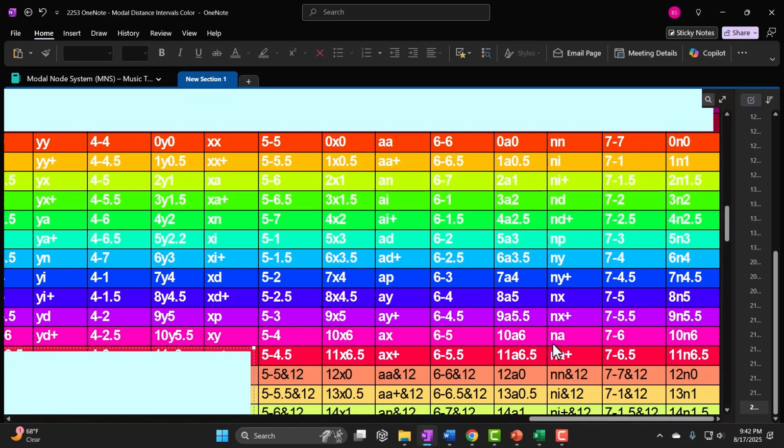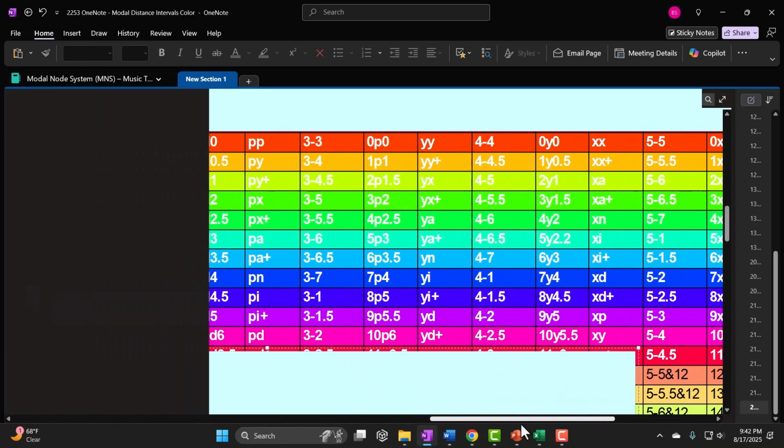Locrian, also kind of minorish, so you think we're good. We are good. It's going to land you on the Aeolian. It's going to be an N to A modal range, a 7 to 6 modal range, 10 notes away from the Locrian node, 6 modal half steps, which would be 7 scale degrees or minor 7.